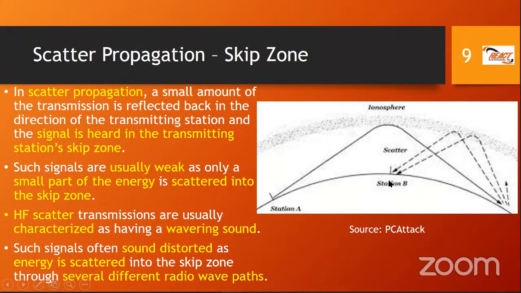So you might say, wow, those are a lot of disadvantages. Yes, but remember, this is a zone, the skip zone, where our signal would not normally reach, but it's reaching through that propagation called scatter propagation. So it works, but there are some issues, and these are the points that you need to know for your exam about scatter propagation, which allows a ham to talk to, or be heard by, another amateur radio operator in what is normally their skip zone or dead zone, where they are not normally heard.